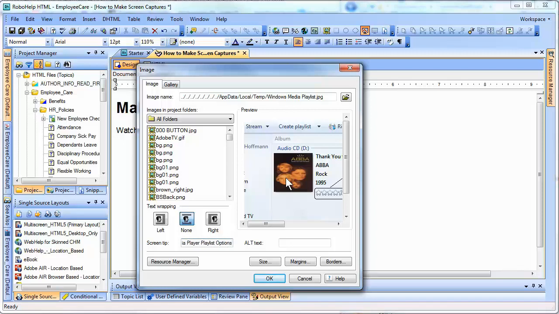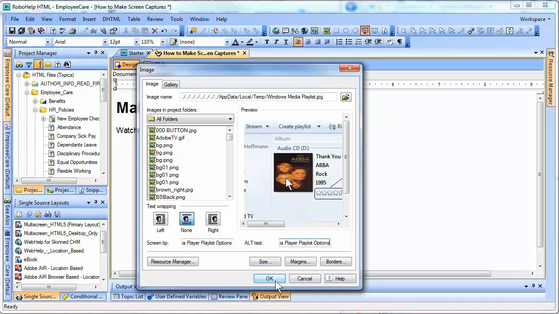Options. And then you probably want to have some similar text in the second field, which is Alt Text, capital A-L-T. Alt Text will display if somebody has a browser that's incapable of showing the graphic, and it also is visible to Google and other search engines, so it's quite important. So I don't want to just call this ABBA because it's a picture of an ABBA album. People searching for ABBA would find it. I want people to find it who are looking for Windows Media Player playlist options.